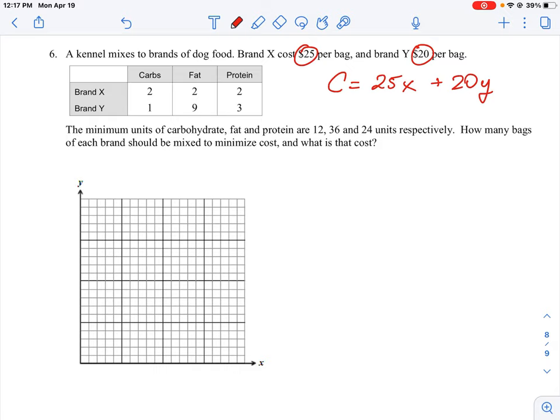So we are looking to, in this case, probably minimize the cost because we want to minimize the cost for purchase. So that is what we're looking to do when we would be looking at this question. It's just something to keep in mind. But how do we minimize it? What are the parameters that we would end up choosing here? So we're given a table and it shows us here that for every bag of Brand X, there's three nutrients that we're looking at getting from the food. Two grams of carbs or two units for carbs, two units for fat, two units for protein.